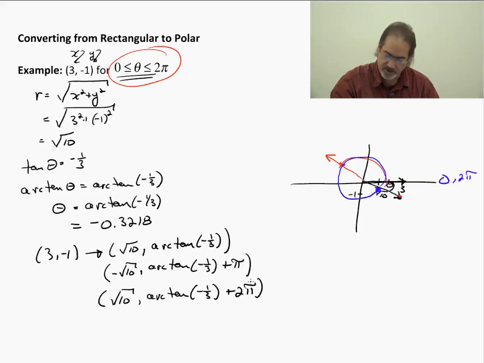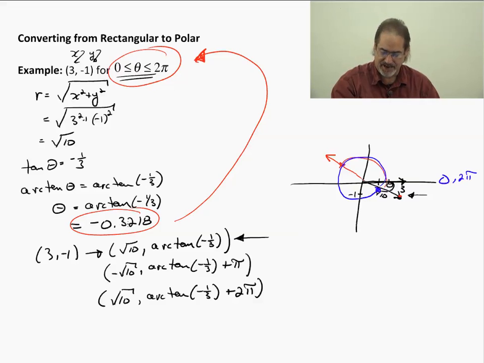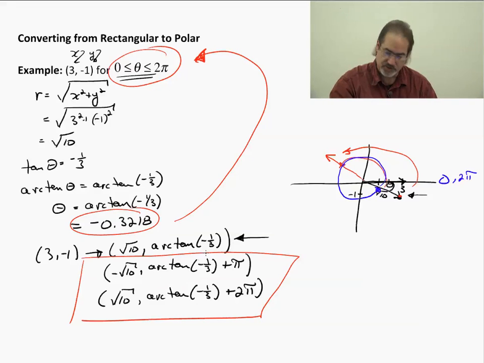So what I've actually done is I've identified this point 3 ways. This first way I calculated, but actually is not part of the solution, because this angle arctan of negative 1/3 is a negative angle, and it is not between 0 and 2 pi. But based on this, I added pi to it, which brought me into this interval 0 to 2 pi. Added another pi that kept me within the interval 0 to 2 pi. So my solution to this is actually these 2 representations.